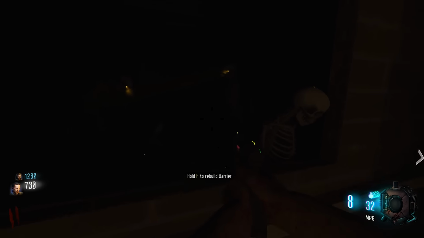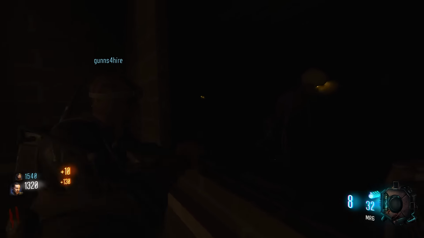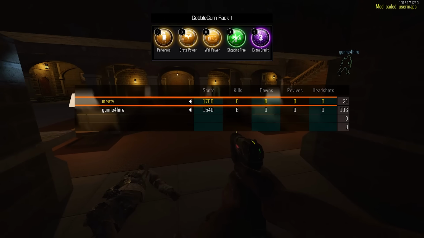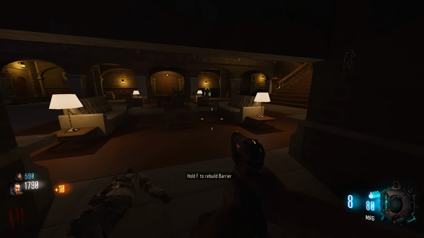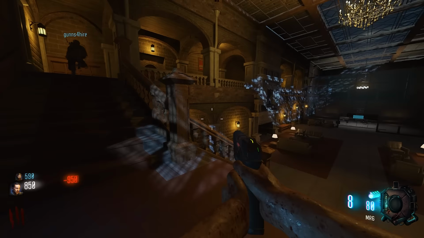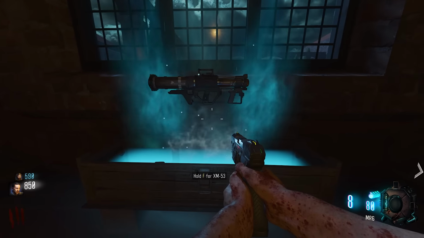Manor. Whoa. Get him. Hey, max ammo. Okay, so the box is here, dude. Get something good. Oh, this looks really good. That's not good. No, I got a Thunder Gun. That's great later on, yeah, but not super bueno right now. Yes!